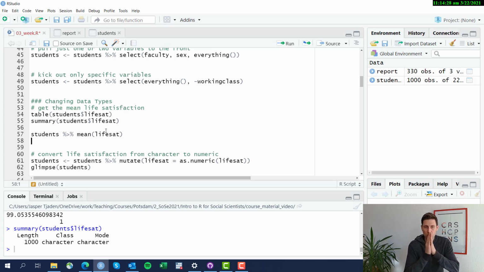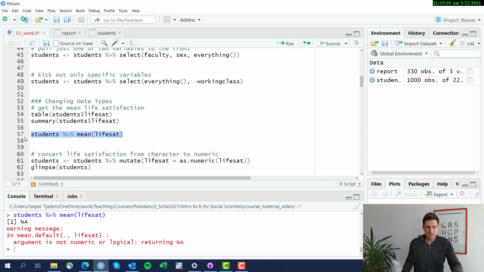Notice here that rather than using the base R approach, which is listing the data frame and referring within the data frame, the $ to a specific column, here we're actually first telling R, take the data frame, and then R is always working with the assumption that you're working on this particular data frame, and then we pipe it with the pipe operator. So then we take the mean of the life satisfaction variable, because R already knows that we're referring to the students data set, right? So no $ needed here.